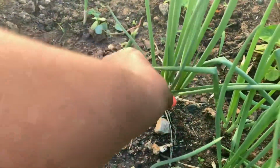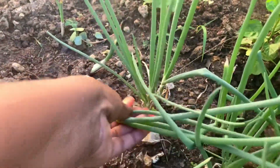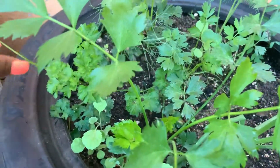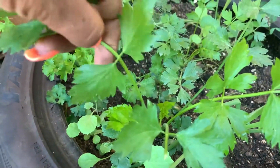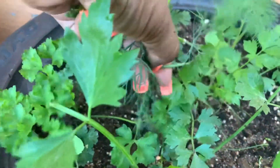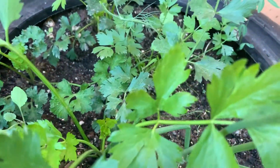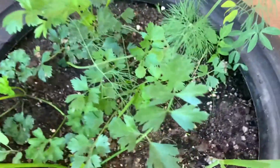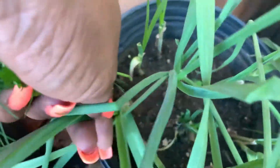I'll be getting some scallion, a piece of celery and parsley. I'll just break a piece of the leaves. So I will be grabbing some garlic leaves, and yes, I planted the garlic pegs and this is actually what it looks like, so I'm just grabbing a piece.